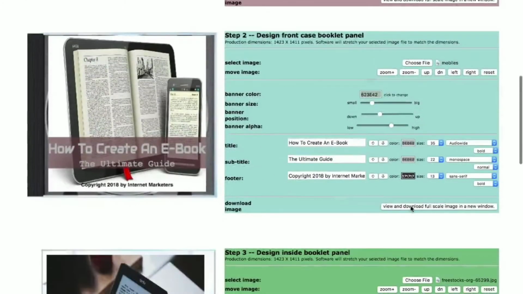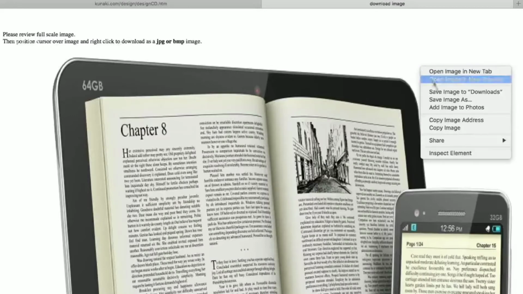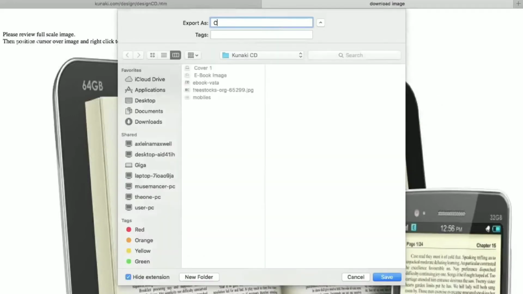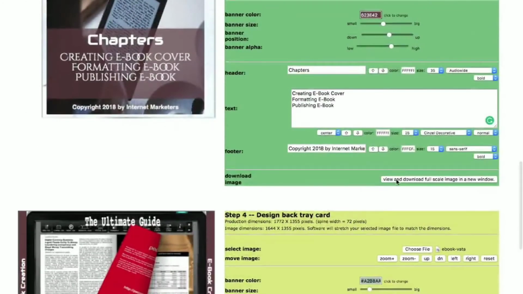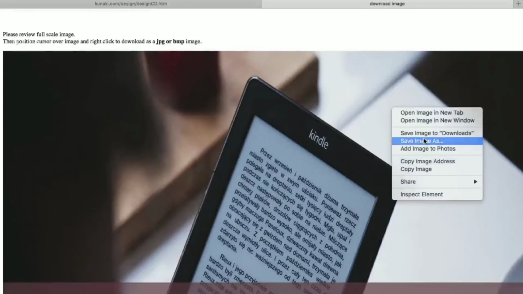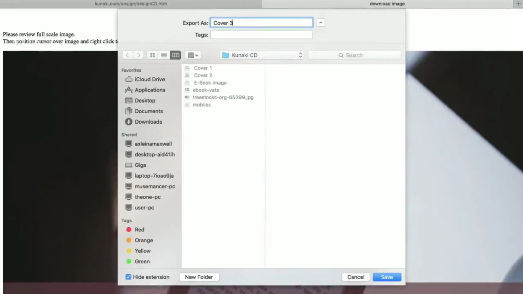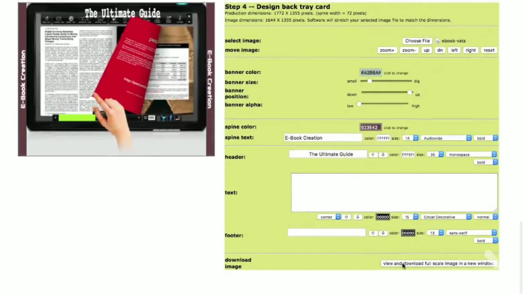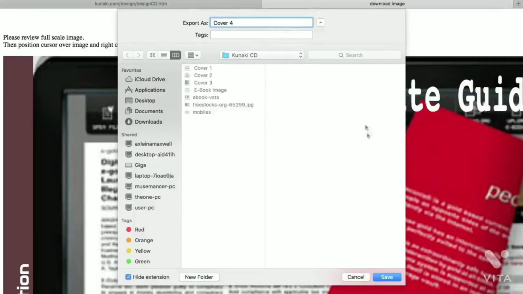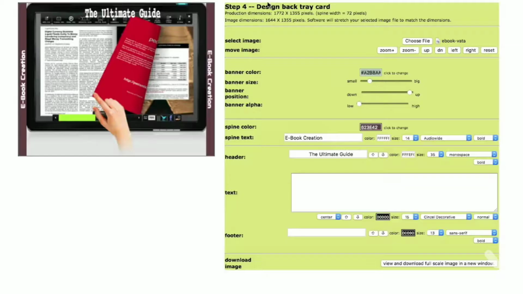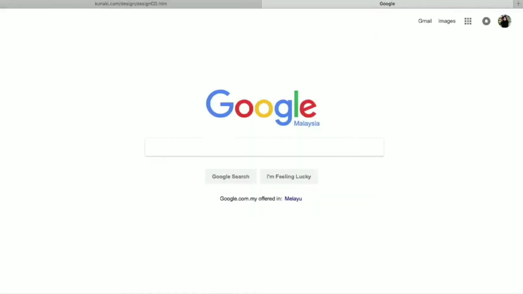Follow the same steps for all designs. When you're done, you need to log back into your account on Kunaki.com for the next step.